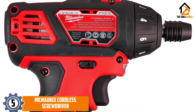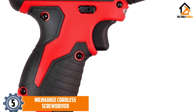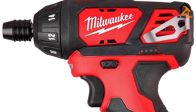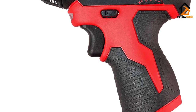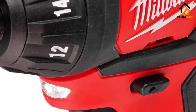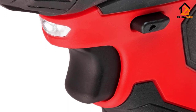Starting at number 5, we have the Milwaukee Cordless Screwdriver. Red and black means business with the Milwaukee Cordless Screwdriver. It is a 12-volt lithium-ion screwdriver which has a 0.25-inch hexagonal bit. With a pistol-grip style handle, you will remain in control of your screwdriver when undertaking any type of job around your home or workplace. It has an RPM of 500 and a clever LED light to indicate the charging needs of what is guaranteed to be your new favorite tool.